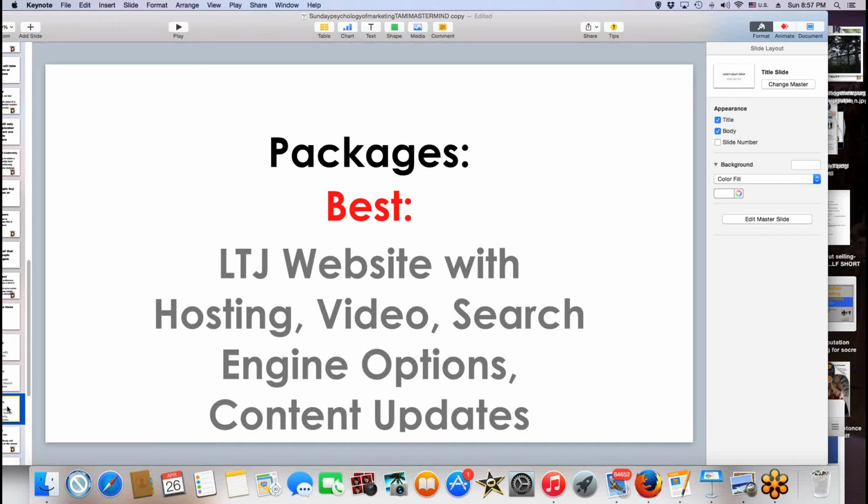And then of course you can grow your services from there, because you can also offer everything connected to your local ThemeJack website, such as Facebook, YouTube, LinkedIn. I think there's even a Skype that is attached to that website. So you could be looking at all of these little micro money maker funnels that can all start with your local ThemeJack website, because you've got ready-made websites that already have your starter content on them. But to keep them up in the search engines, you need activity. And that's why coming up with video and content updates would be a good package.